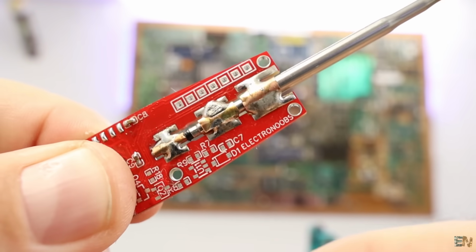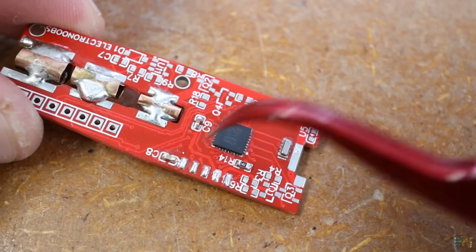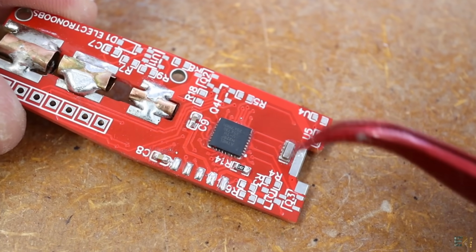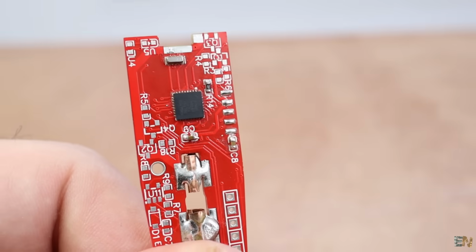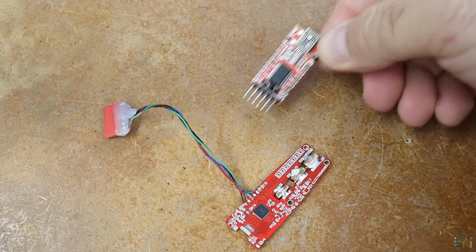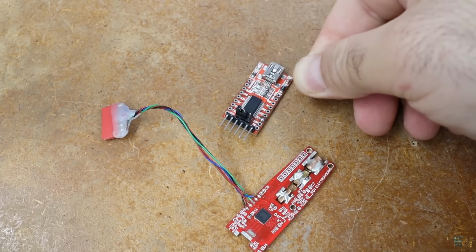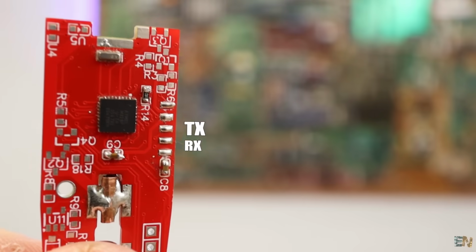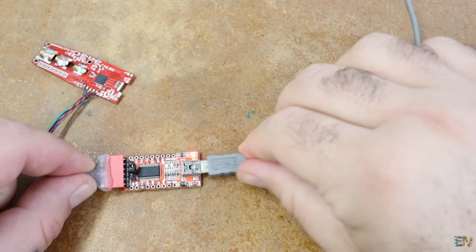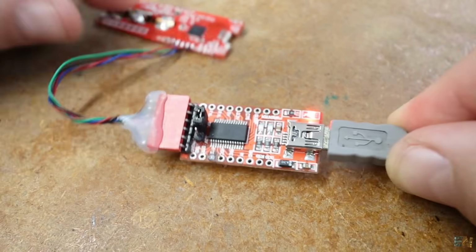Now that I have that, I can solder the microcontroller, the resonator, the DTR capacitor and the pull-up resistor. And now I must test if it works. So as always, I connect an FTDI programmer to the UART port, which are these pads for the RX, the TX and DTR. Upload any code and if it works, we can continue.